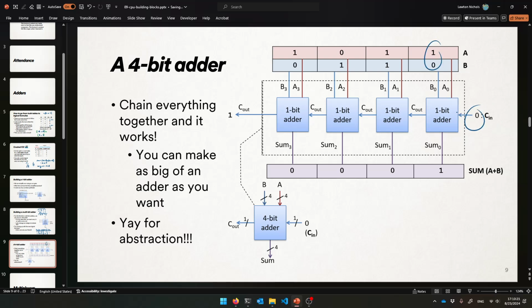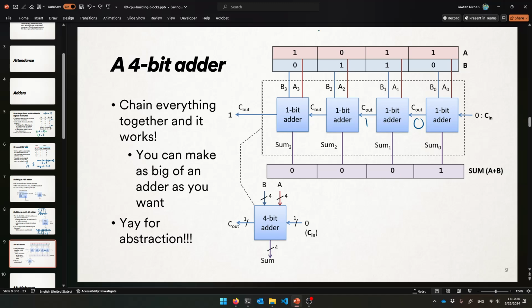Now it's 1 plus 0 plus 0, and you have a sum bit that goes here. Then your carry-out becomes the carry-in to the next adder. Do you see that? That's the goal. That's how this works. As long as you just keep chaining things, suddenly you have a 4-bit adder, or a 64-bit adder for our purposes. You've got 1 plus 0, the sum is 1, and you're carrying out 0, and that becomes the carry into the next one. Now it's 1 plus 1 plus 0, and you carry out a 1, but the sum is 0. You kind of see how that's going to work?